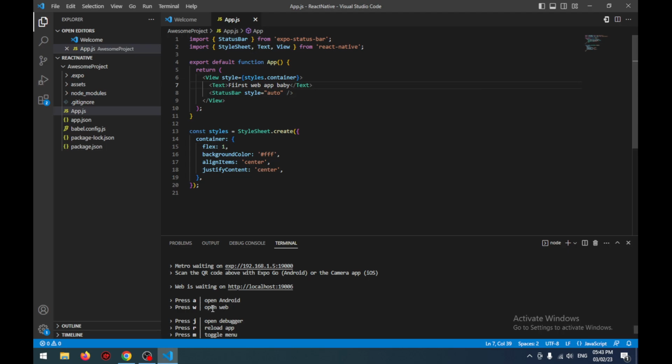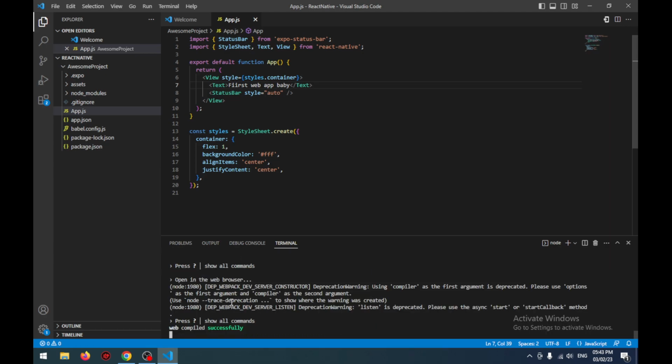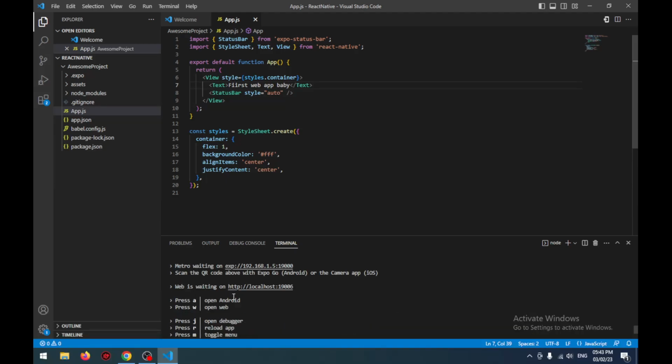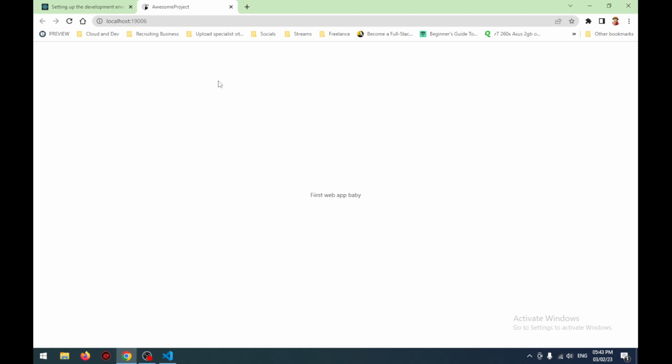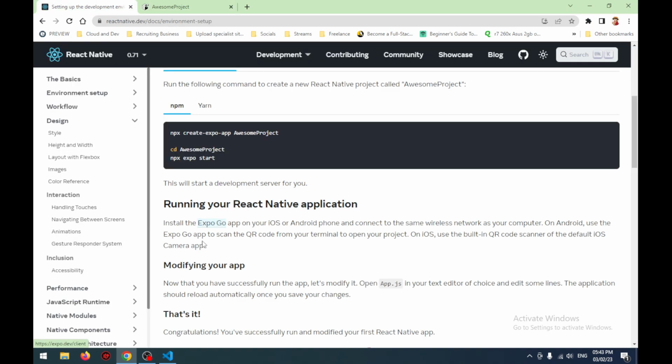I opened the web app because opening Android is a bit of work, you have to set up an Android emulator, and since we're just learning, we don't have to focus on Android or mobile devices. So I just opened the app, and here we go. It opened instantly, and the app is there.